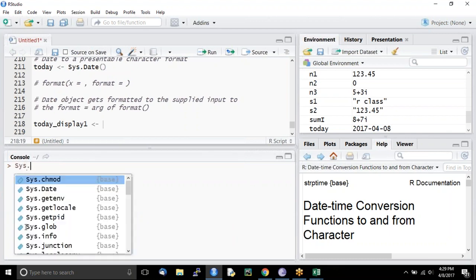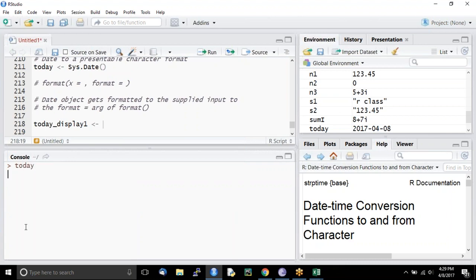Sys.Date or today is in this format: year, month and day. So I'll use the format function. In the date function we had defined it for R to understand. Yes, exactly. Now in the format function we are using it for the user to understand R's date.